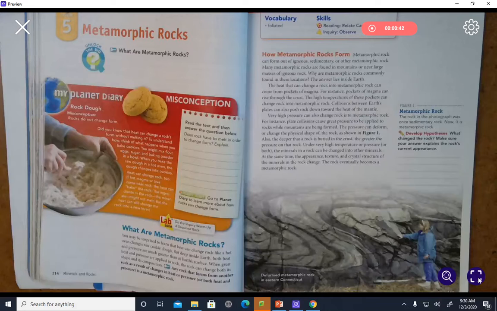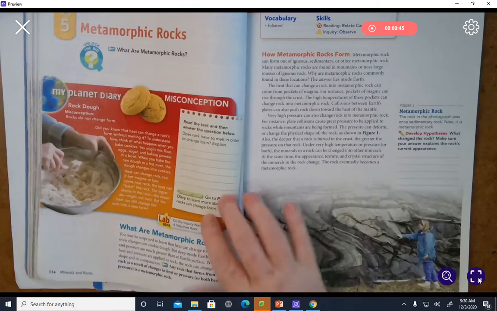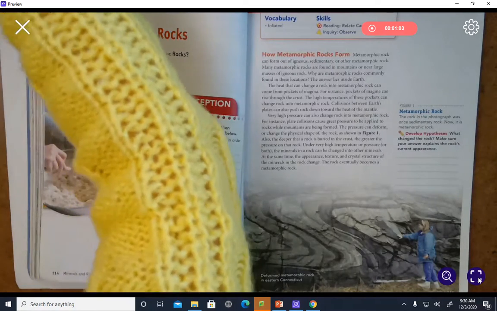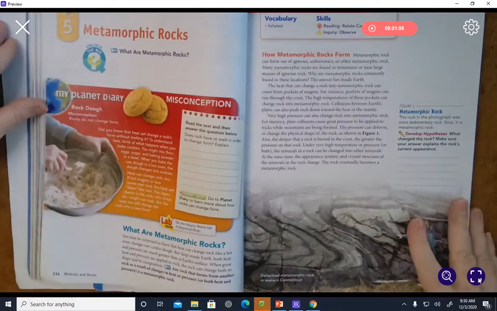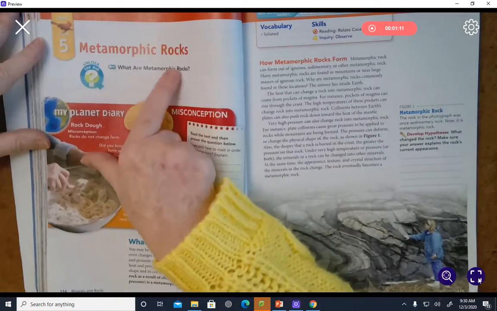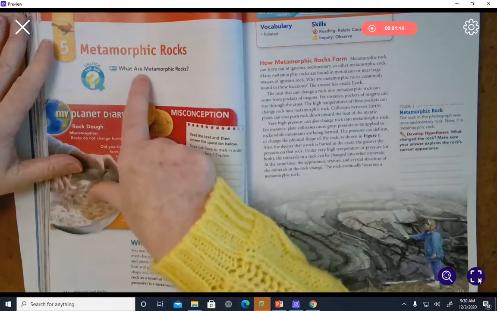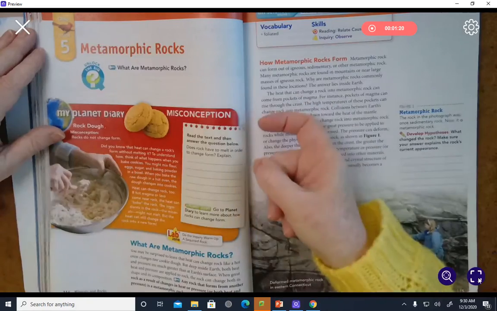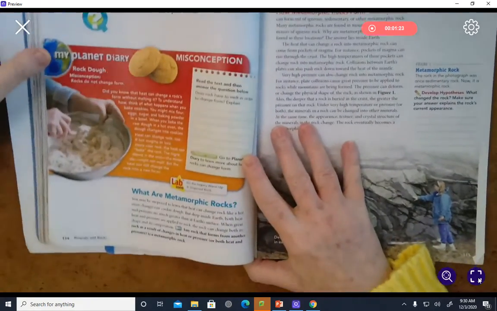So we're going to start on page 114, reading Metamorphic Rock. I am going to assign for you to answer these questions, and then we will go over them tomorrow. If we do a quick review of our geology unit, we started with minerals, and then we went to rocks and how they're classified, and we studied igneous rocks, and we studied sedimentary rocks, and now we're reading about metamorphic rocks, and your focus is just what are metamorphic rocks. But if I asked you, what did we use metamorphic rocks for? I think that most of you would know the two words that I'm looking for.